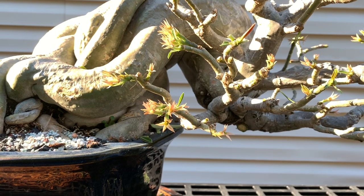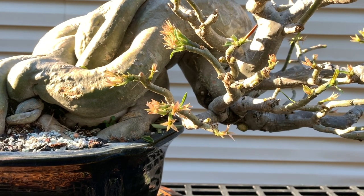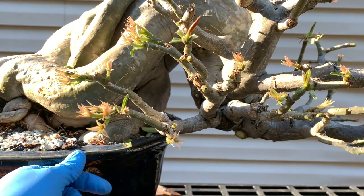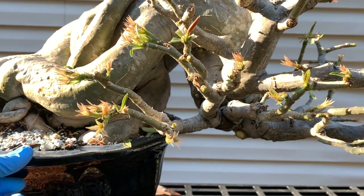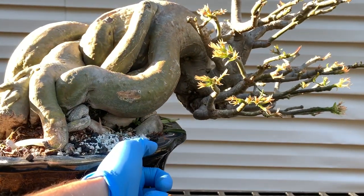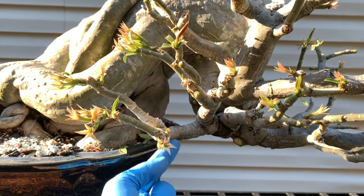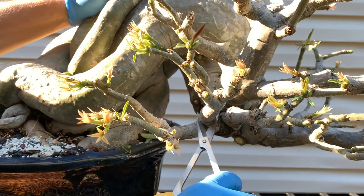Now the next branch that I want to remove is this one in here, because this branch here is coming out of the exact same spot as the branch below. Now the reason why I remove the top one and leave the bottom one is just because the bottom one has a lot better movement. It naturally has really great movement. So it comes out and then it just comes out. It has a nice curve and also it has nice branch placement. So the top branch needs to go.